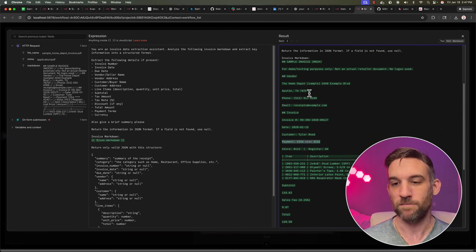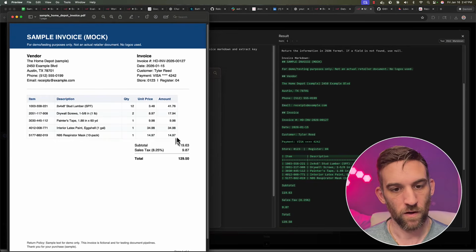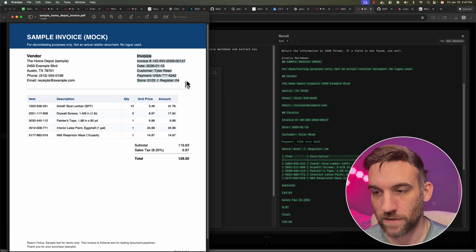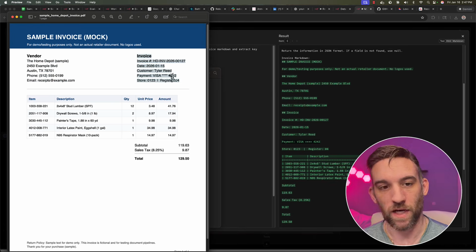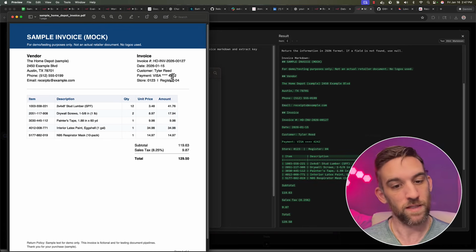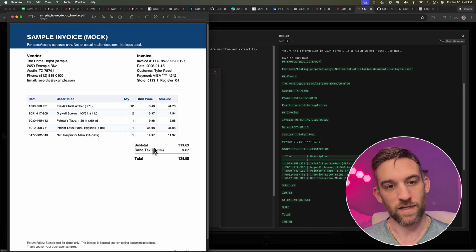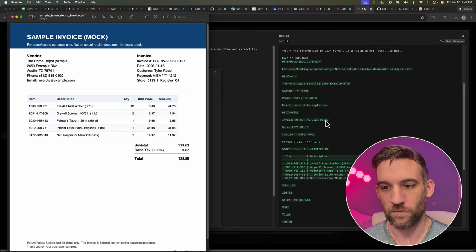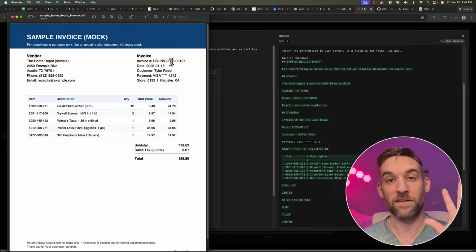And if you're curious to see if this is actually accurate, here are the 5 items. The total is $129.50. The sales tax, sample invoice mock, the vendor, the invoice number, and everything. I know this isn't the most elaborate invoice, but it does have table structure. It does have things aligned a little differently, but especially for the invoice number right here ending in 00127, that's correct. It did a very good job.